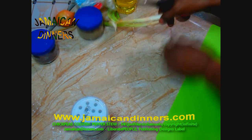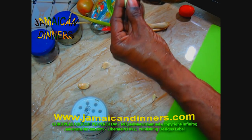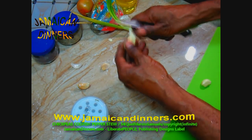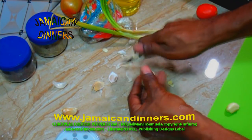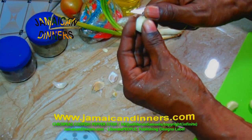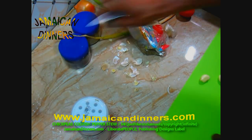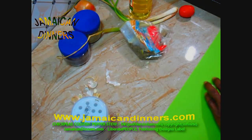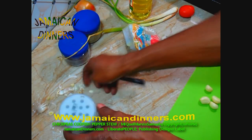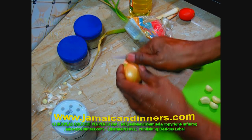Use the pan's lid and cover it slightly open and allow it to boil. Next, prepare your vegetables, starting with the garlic. Remove the outer leaf or skin from the garlic, cut off and trim the ends, and trim off any spoilage. I did say three to four garlic cloves.